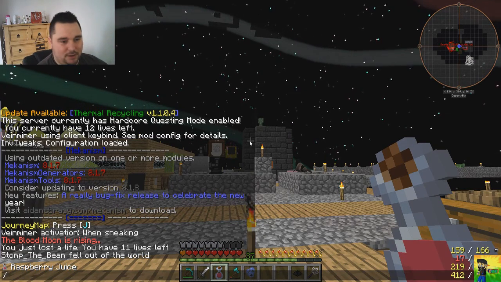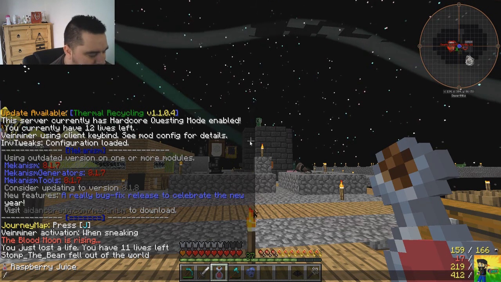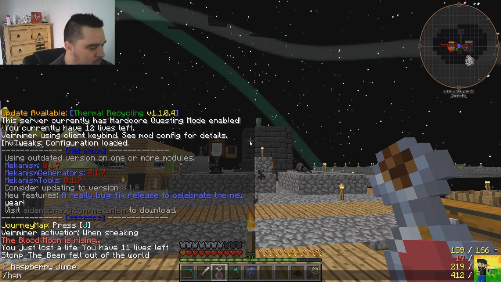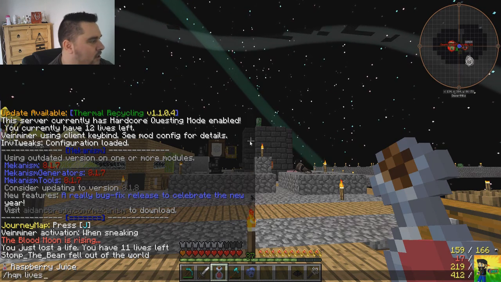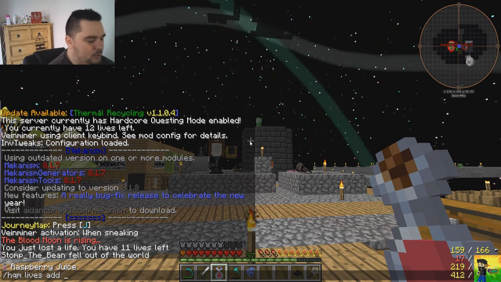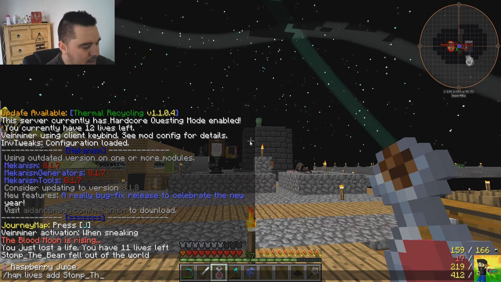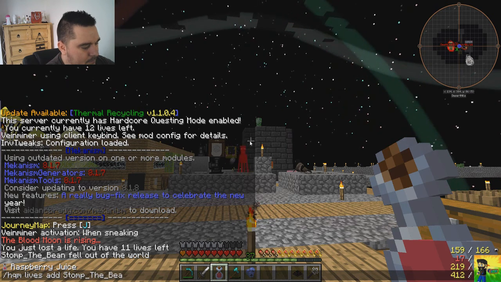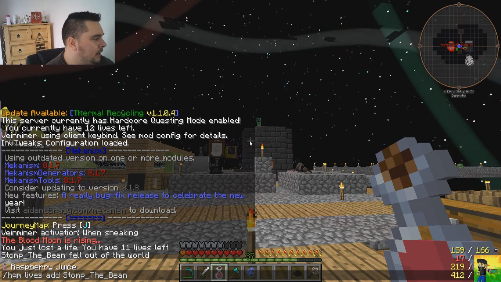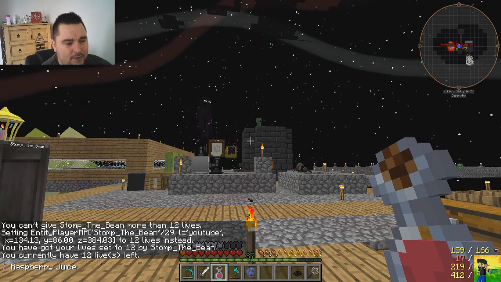If you hit the slash button, it'll probably look like that to you, the slash button, then you type in HQM space LIVES space ADD, so that's HQM lives add, and then you put your name, which for me is Stomp The Bean. And then I'm going to add 5, and if I hit enter, I currently have 12 lives left.